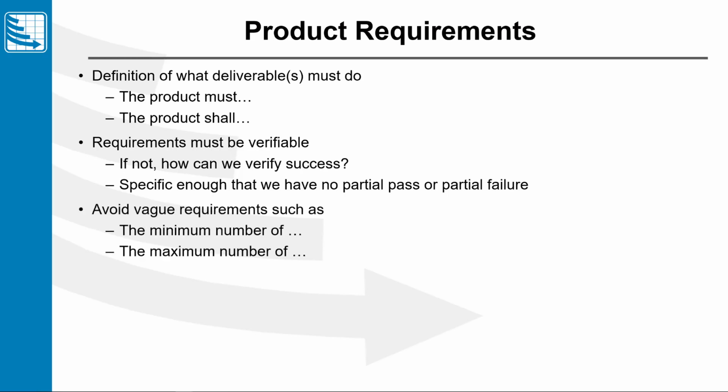We also want to avoid vague requirements. I've seen requirements in the nature of the contractor shall use the minimum number of pieces required. Well, what is the minimum number? Or the contractor shall make maximum use of the old parts. What is the maximum number? Quite frankly, it's whatever the vendor says it is or whatever the contractor says it is. Be specific. The minimum number, the maximum number, they mean nothing. They are ambiguous.